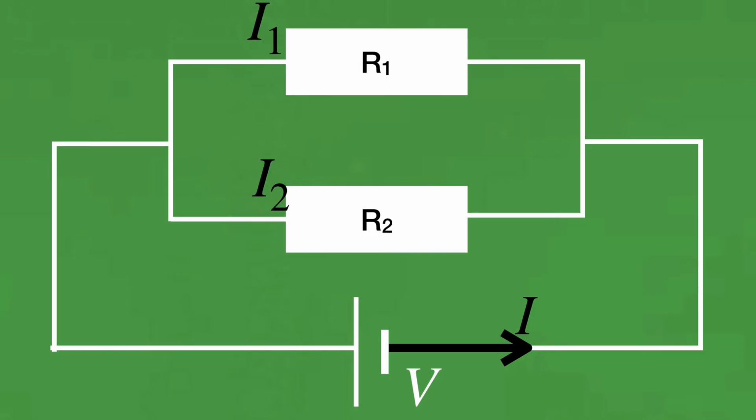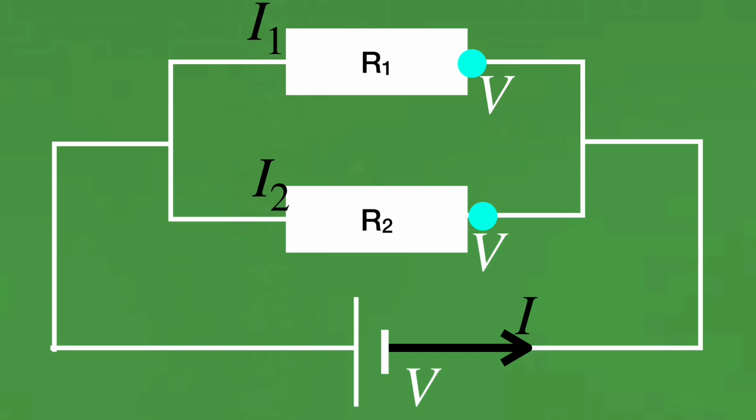The potential difference across each resistor is actually equal to the potential difference across the cell. Maybe this isn't totally obvious, but it can be understood intuitively by considering the definition of potential difference, work done per unit charge. So another unit for potential difference is joules per coulomb. Using that information, imagine two electrons on their trip around the circuit. The cell has given them both some energy, so when they split paths, each resistor still receives the same number of joules per coulomb of charge. And so they receive the same voltage.